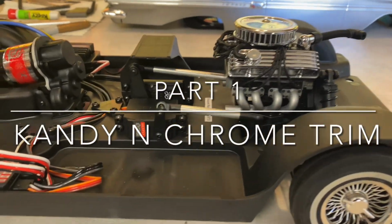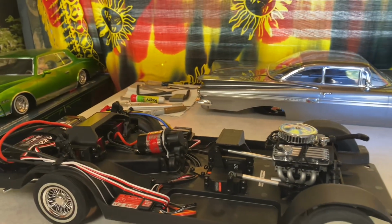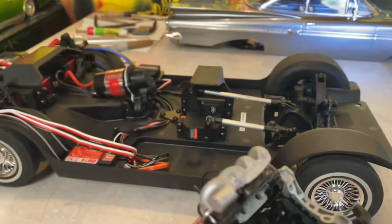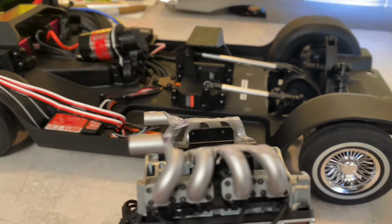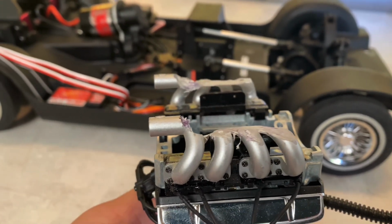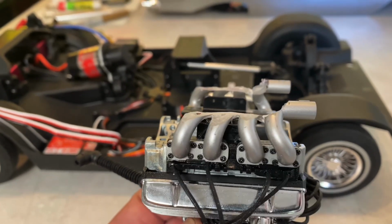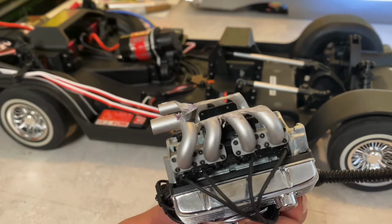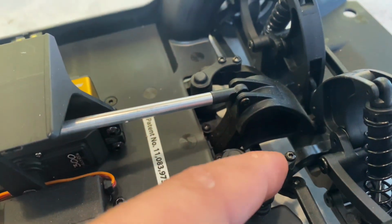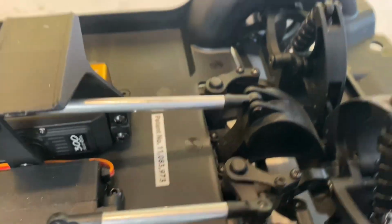Okay, I had to modify it for the 59 Impala because it didn't work for the Monte Carlo. So what I had to do, I had to grind down the manifold there to make it fit. I'm not done, so there's still some more sanding to do and then painting. And that's gonna fit right here. Had to customize it so it could go around these screws.